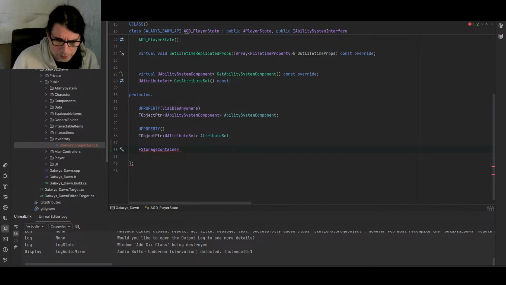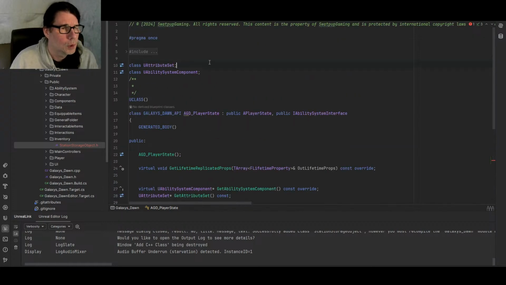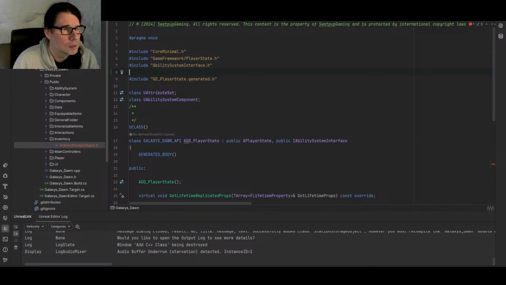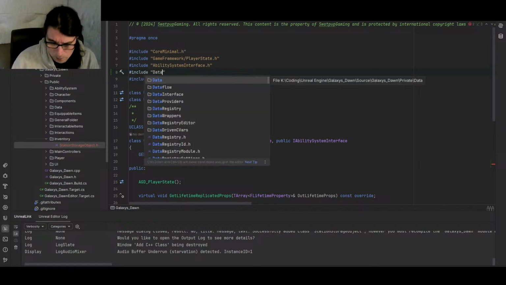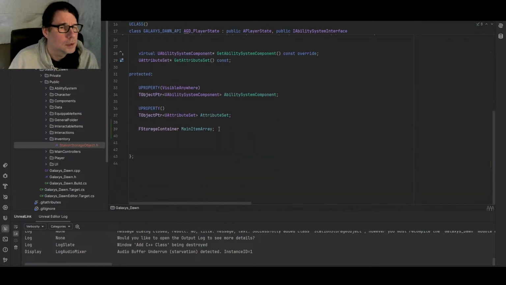This is going to be the item array, the main item array. Let's call it that. And we need to probably add the entire freaking class here. It's fine. Include data, slash, item data. There's that.